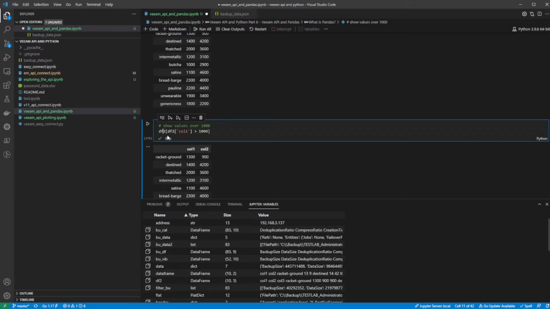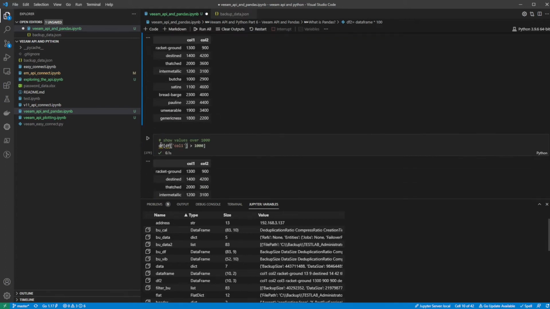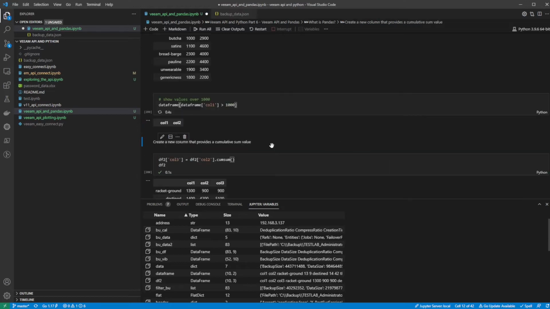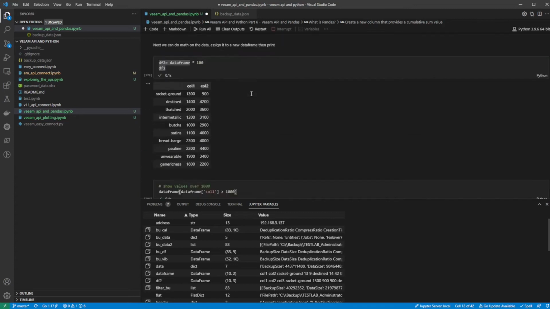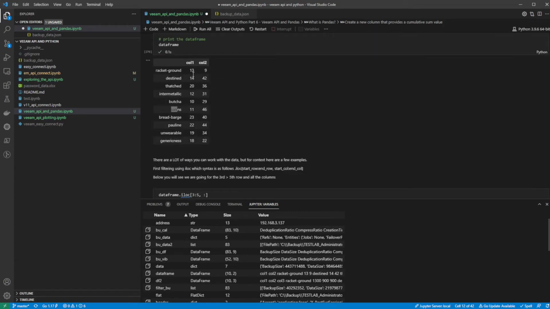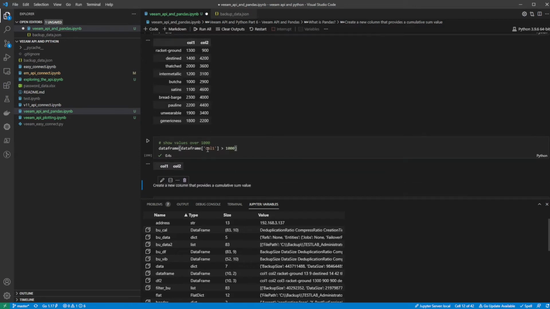So it would actually be better if I did this on (1) on df. No, it's actually called data frame. Go back to that, get the data frame, put that there, put that there, hit go, and apparently nothing was over 1,000 in that one. So let's use a different number. Let's go with 10.